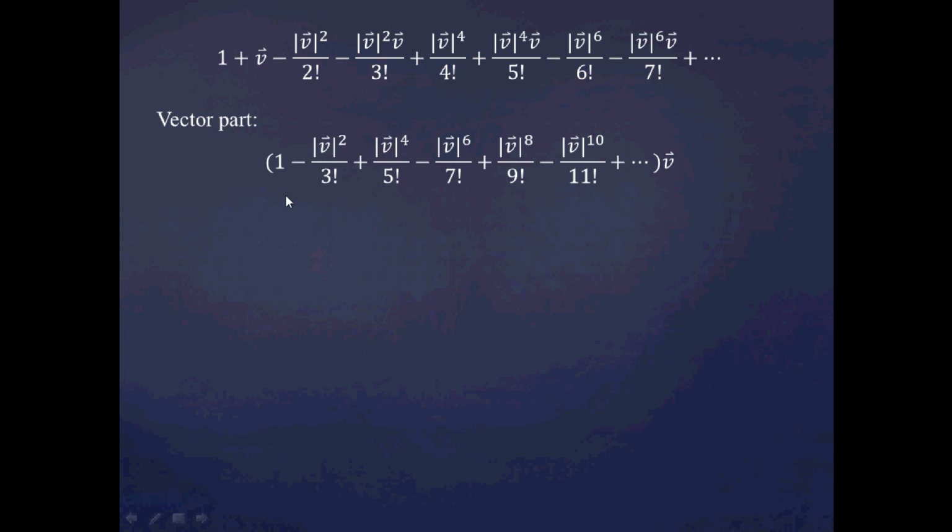And as before, I'm going to want to observe this coefficient and find a nice compact way of representing this. That is, I want to know what function this Taylor series corresponds to. And now let's make a few observations. We see that it's, again, alternating. Here's plus, minus, plus, minus, plus. It comes every second degree. So this is in the length of v. We have the length of v to the 0 power here, to the 2nd power, to the 4th, to the 6th, to the 8th, the 10th. But in terms of powers, if we look at the denominators here, we'd really have a 1 factorial, 3 factorial, 5 factorial, 7 factorial. So it's really coming in only the odd powers.